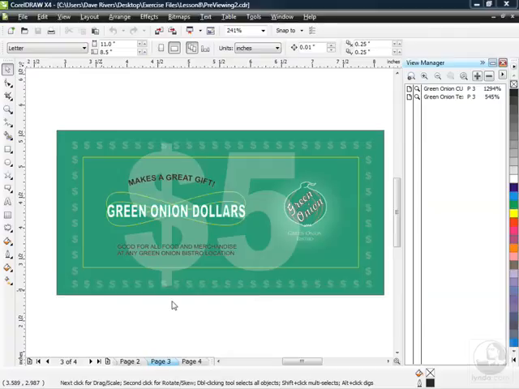In this next lesson, we're going to explore the Find and Replace functionality built into CorelDRAW X4. When you think of Find and Replace, typically you think of word processing applications where you're searching for text and replacing that text with something else. Yes, you can do that here in CorelDRAW X4, but you can also search for objects and their properties or their effects, their colors, their special effects.